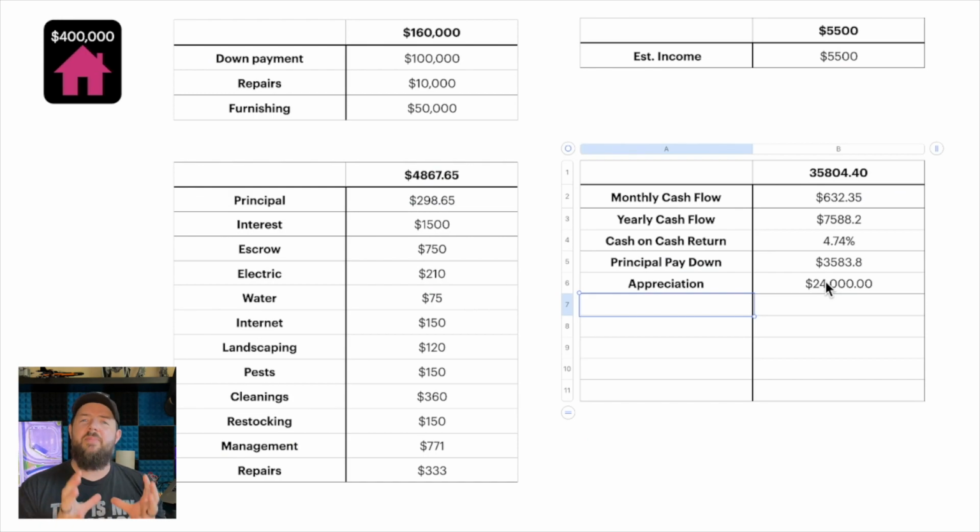Now that may not be the case because this next year we may see a little bit more of a dip. But we're looking for averages over a 30-year time frame. So even though the first year may not show this, what happens next year when the interest rates start to drop, demand starts to increase, let's say the economy starts bouncing back, what we'll see is maybe a small drop this next year, and then it'll shoot up way above that 6% or 10% range, making the average somewhere between 6 and 10%. That's what we're looking for.